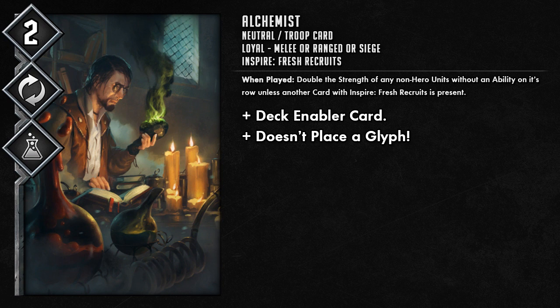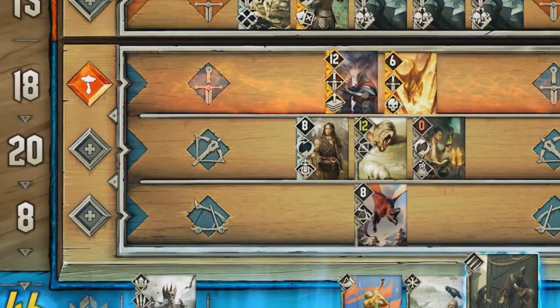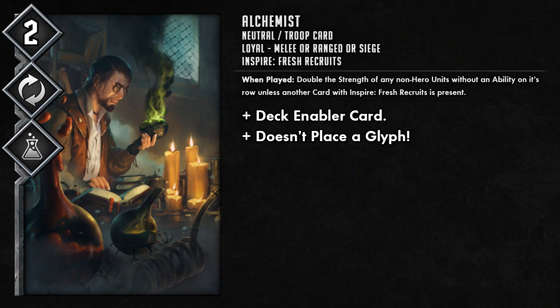A glyph is like your Commander's Horns, your Mushroom sockets, that you can only place one thing in. So the whole point about it not placing a glyph is kind of a big deal, which means you can double a card, say a Griffin, which is 8 strength at the moment. You could double this to 16 just with this card, and then you could place a Commander's Horn down as well, and that will double it again for 32. So it's a big deal that it doesn't place a glyph.